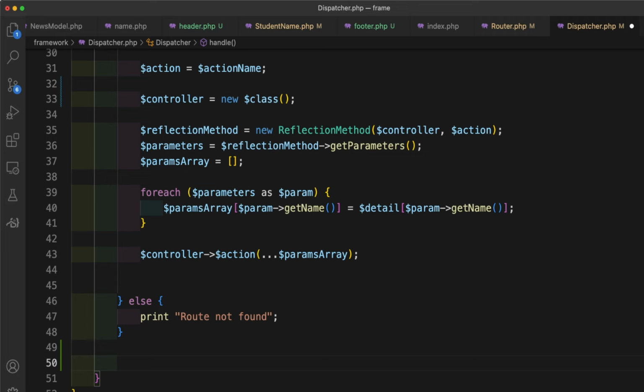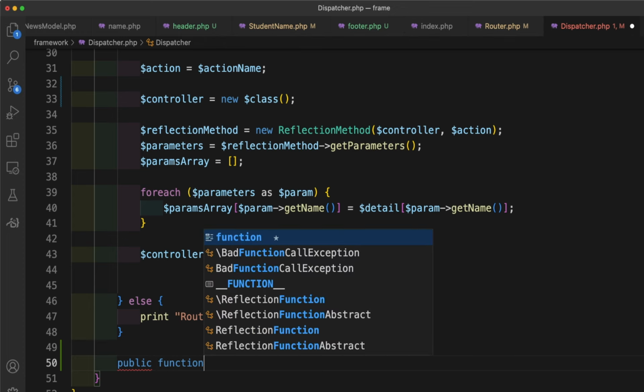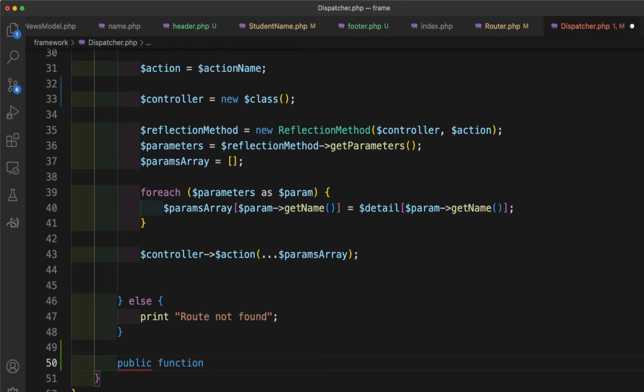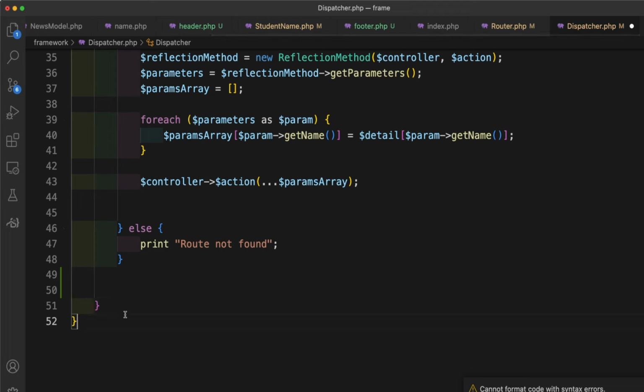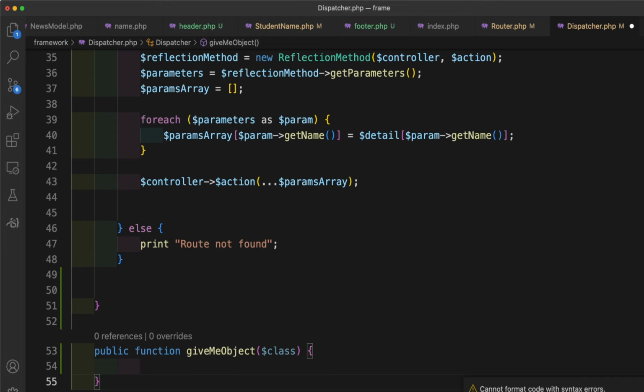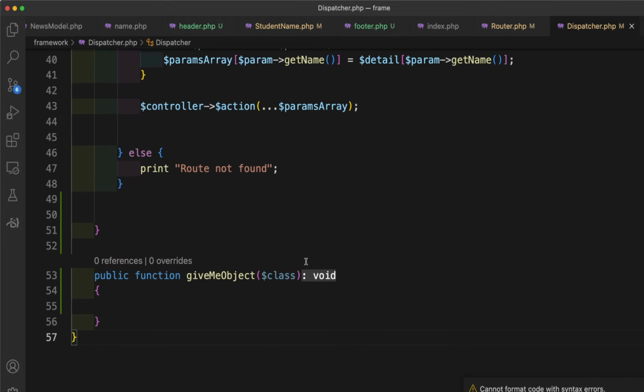public function give me object, or in other words, it should be passed a class. So for example, if a database class is passed to it, it will return the new object of the database class, and so on. Public function. Are we doing it at the right place, or here it should be? Okay.